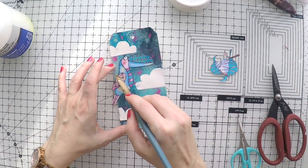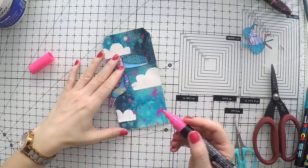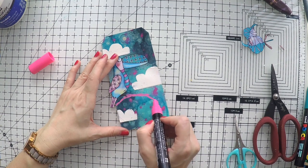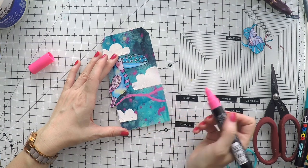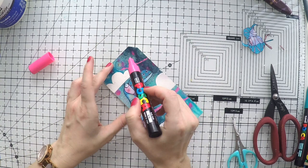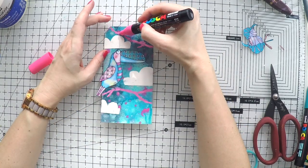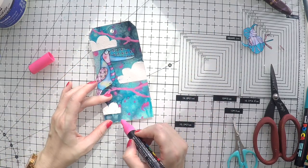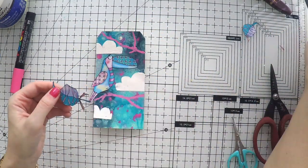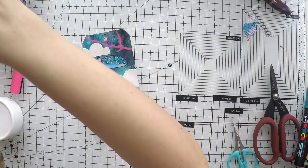I'm going to put the link down below for you to see Elena's Etsy shop to be able to download them. These leaves are part of a flower stamp set, again a digital stamp, so I'm going to link that down below as well — there are so many flowers in only one set, which is amazing. I'm using my acrylic marker from Bosca; it's going to write in an opaque way over acrylic paints. After I glued my toucan, I decided to make the tree branches in pink, so I'm drawing them randomly and I'll use those leaves I cut over the branches as well — it's like my toucan is standing on a tree within the clouds.